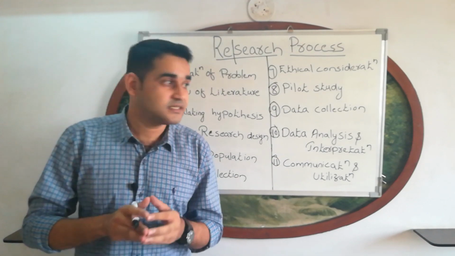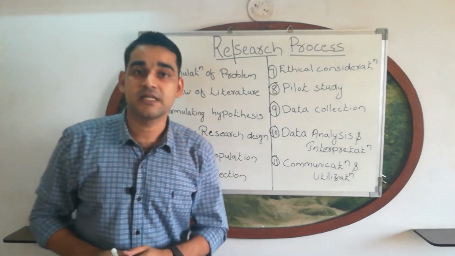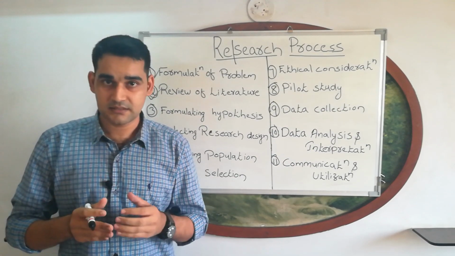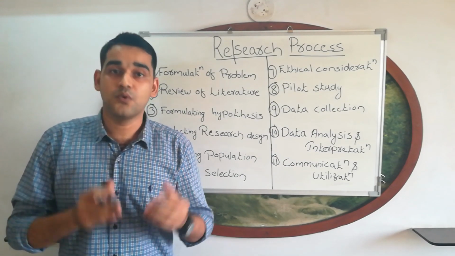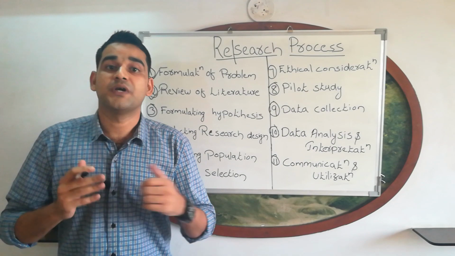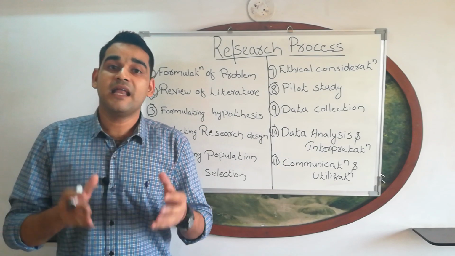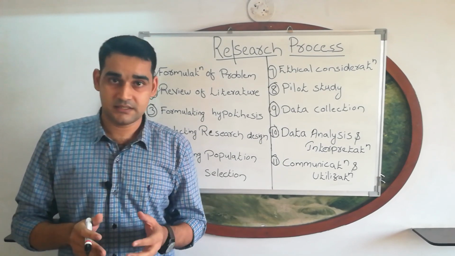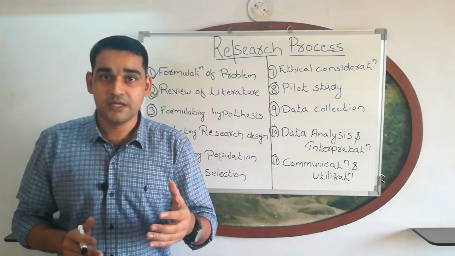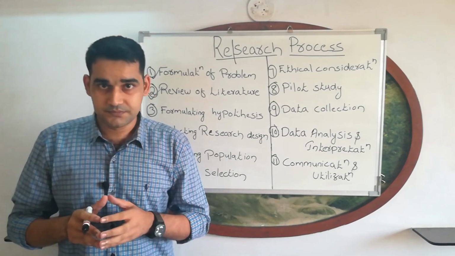Got it? The next step is review of literature. The second step of research process is review of literature. Review of literature means you are collecting different knowledge from the books, libraries, magazines, articles, and online through the internet. You are collecting the different knowledge on the topic, regarding HIV and AIDS and their medicines. It will differ according to your study and your problem. I am giving the example only. So in the second step you are collecting the available knowledge.